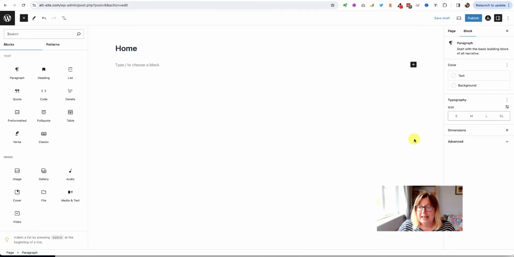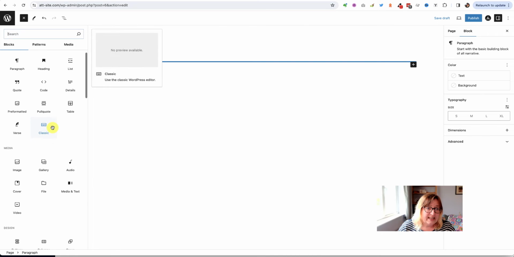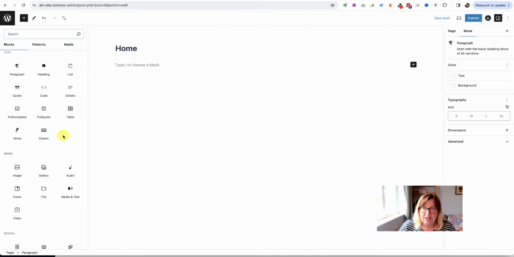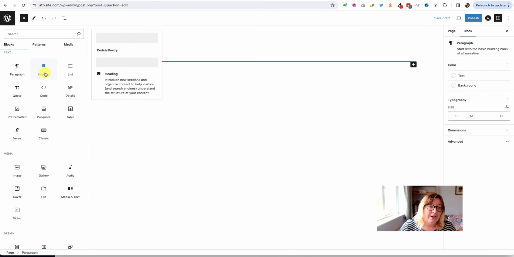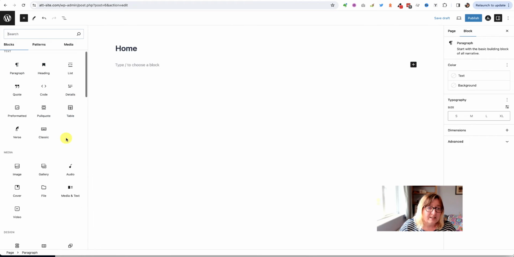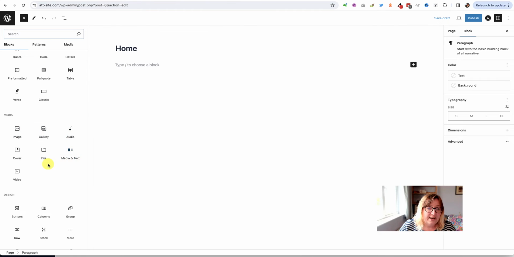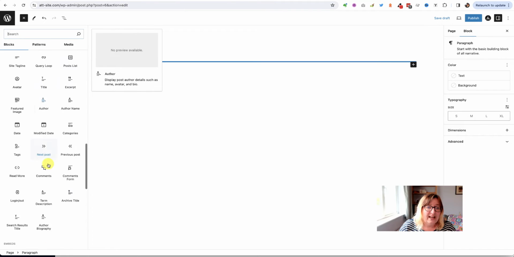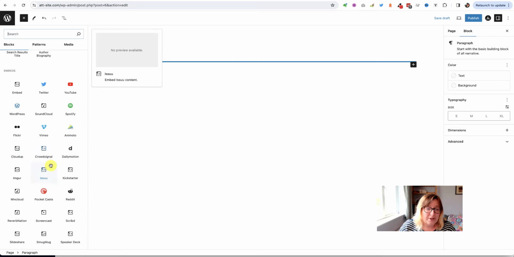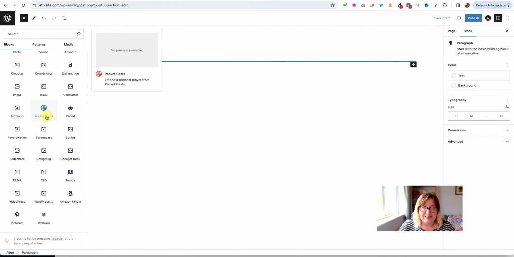If I just quickly click on Browse All, you can see these are all standard blocks that come with WordPress out of the box. So we've got things like paragraphs and headings and lists and so on, different types of media, different design elements, different things that you can embed into pages. There's all kinds of stuff.